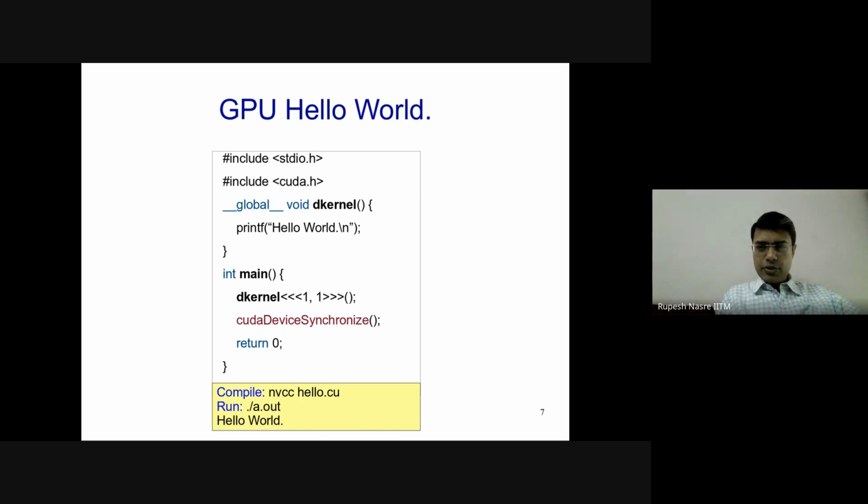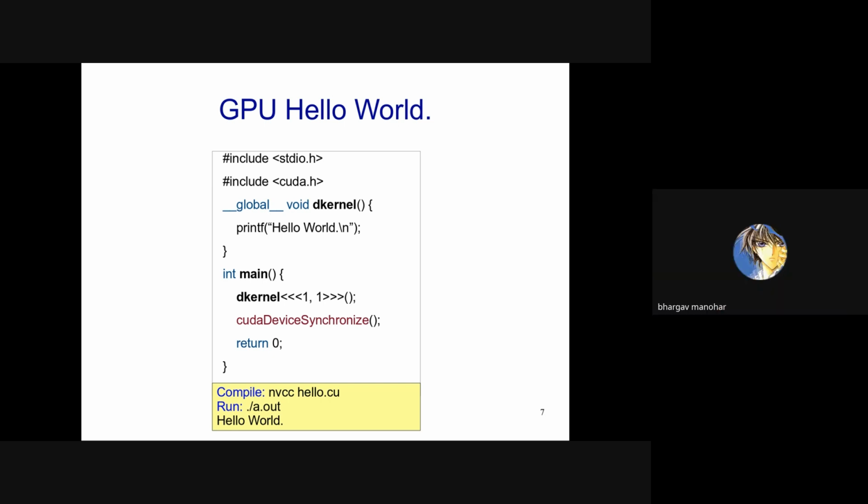Bhargav Manohar says, even after including cudaDeviceSynchronize, I get no output, but when I compiled by giving the gencode flag, I started getting output. What could be the problem? I checked online about how to compile, and I saw one of the makefiles of the NVIDIA sample codes. They have a flag called gencode, and they specify the architecture and the code for each GPU specifically. For my particular GPU, I searched the code and gave the flags, and that is when it started running.